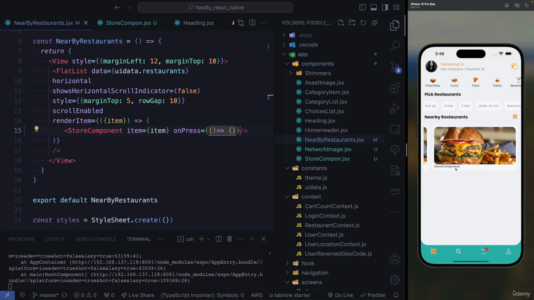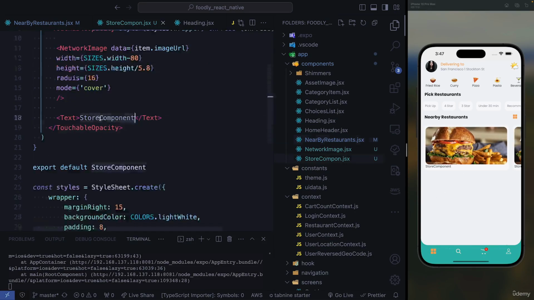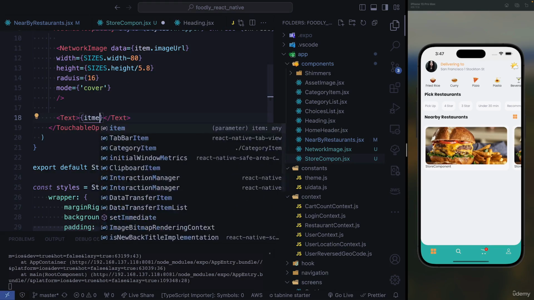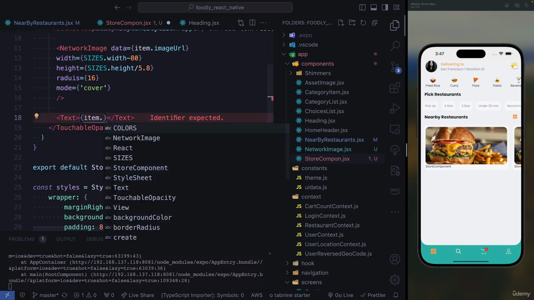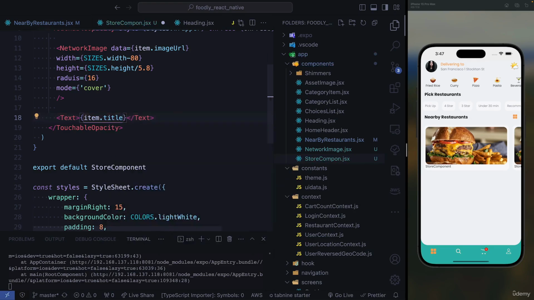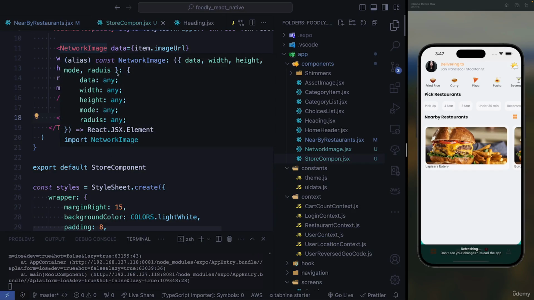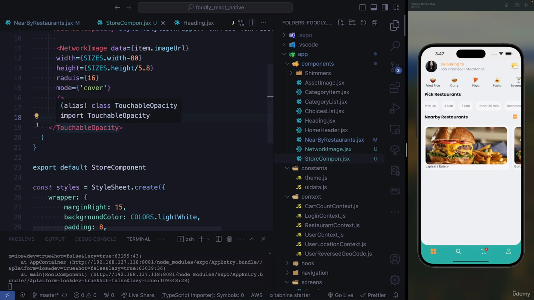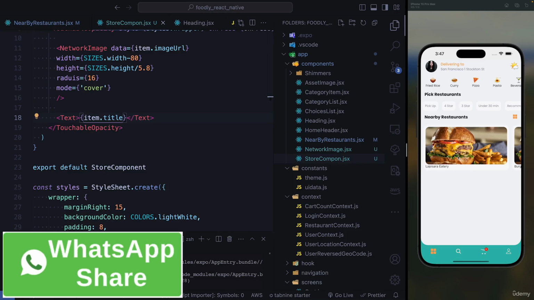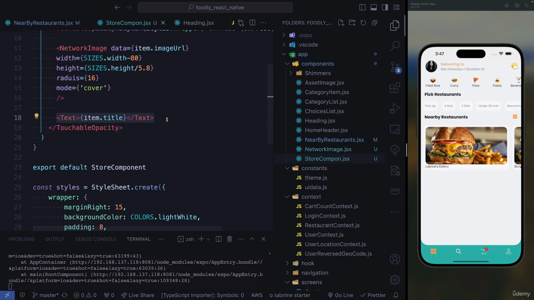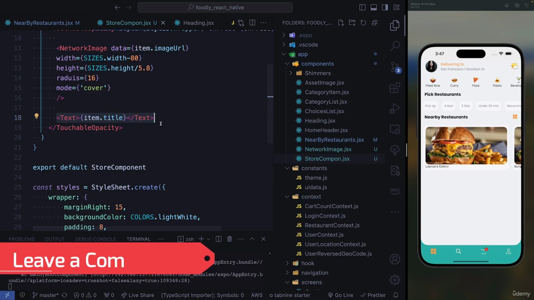So now we need to go ahead and handle the text. For the text, we're going to access our item, and from our item, we're going to get the title, if I'm not mistaken. So what we can do here, okay, that's the title. So that's okay. So far so good. The next focus is to work on everything that we're going to display right underneath our image, including this text, because we have to add a little bit of style to it and add more components right below.